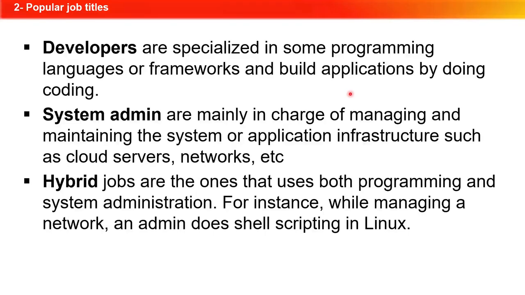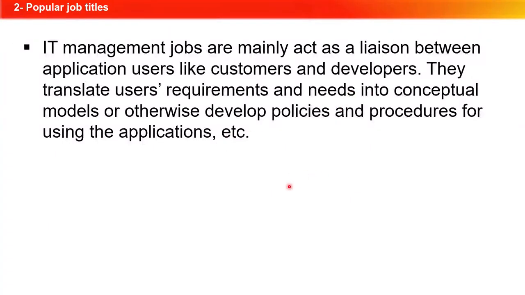Hybrid jobs are ones that involve a little bit of programming and system administration. For instance, creating and managing a network, but also being able to do some Linux shell scripting to automate some tedious tasks. IT management jobs are mainly that liaison between application users, customers, product managers, and developers. However, many are also in charge of budgets and customer satisfaction. They translate user requirements and needs into conceptual models, and they create and maintain developer policies and procedures, and work with the developers to build the applications.